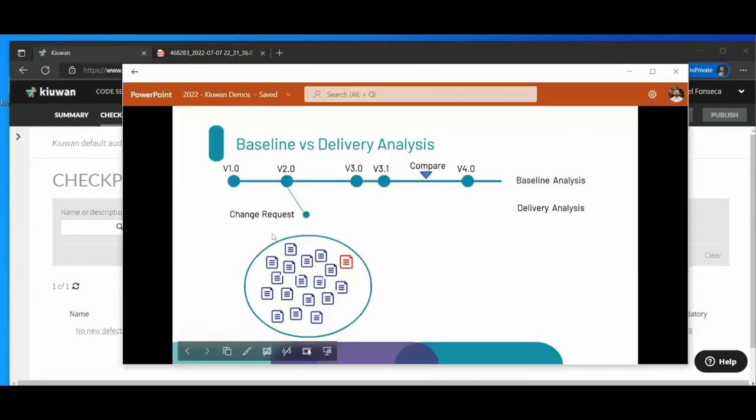So coming back to our sample, let's say that the developer worked on the change that was received. He didn't know that by mistake he introduced something new into this particular file. He will not run yet a baseline analysis because he doesn't know if what he has done is okay to be promoted to the baseline. So what he will do is that he will use a delivery analysis in the local analyzer. And then Kiuwan will trigger the audit and give an opinion. Okay, is it okay to promote this change to the baseline or not?